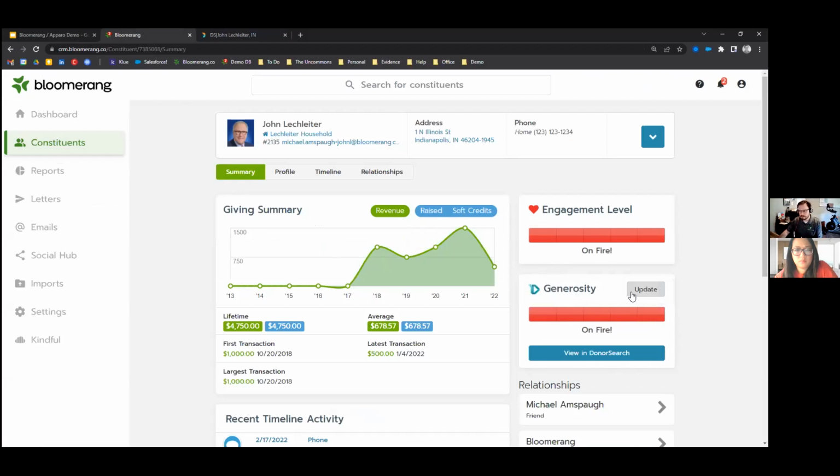You can just see in their record, does this person have capacity? Do they not have capacity? You don't need to waste your time focusing on people down here in this cold, cool range and looking at their profile, because they don't have much in there. So it's there to help you gauge, without needing to go into DonorSearch, what their capacity looks like. So those were some key things I wanted to make sure to point out.